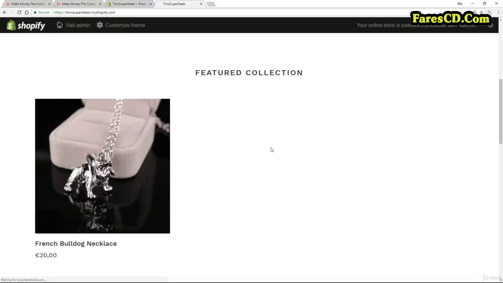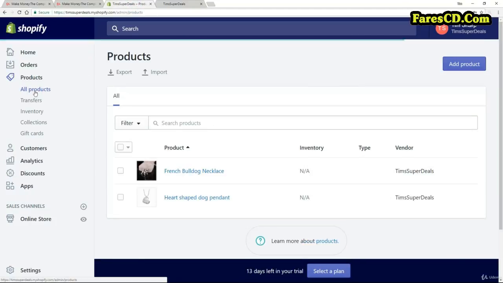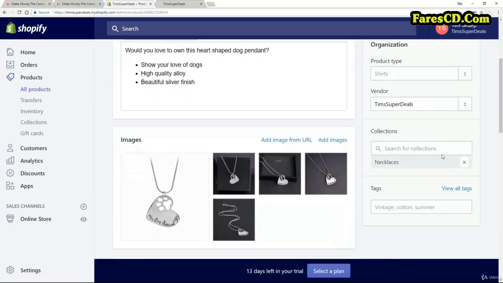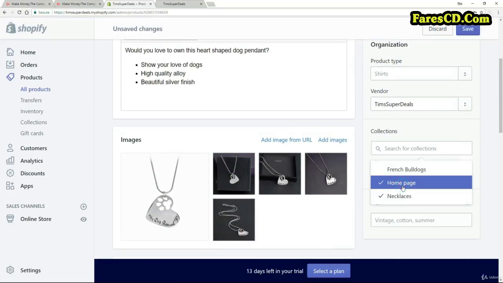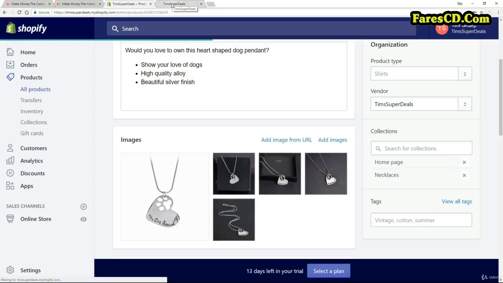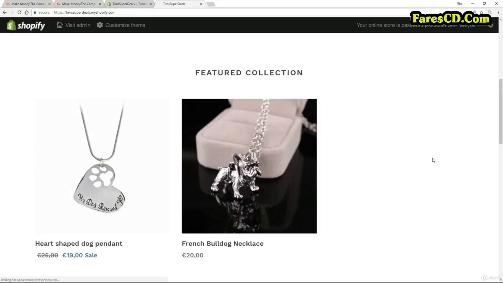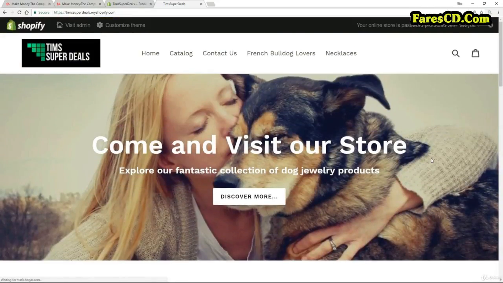It's really starting to add even further value to the homepage that we've already created. So let's just finish off by doing exactly the same thing for my pendant. And let's drop that into the homepage as well. Save. Back to the site and refresh, and hey presto. All right, so there we go. That's collections, a very, very simple and powerful way to massively improve the customer experience.